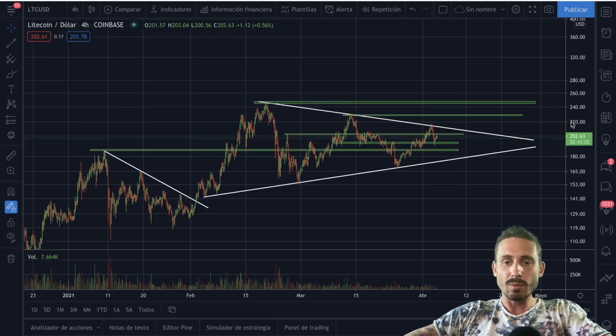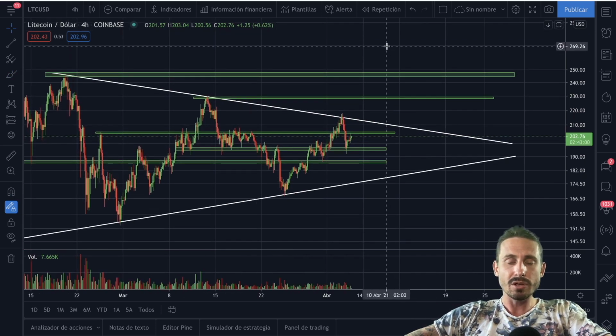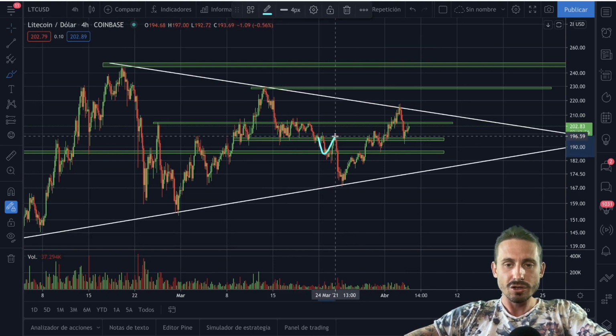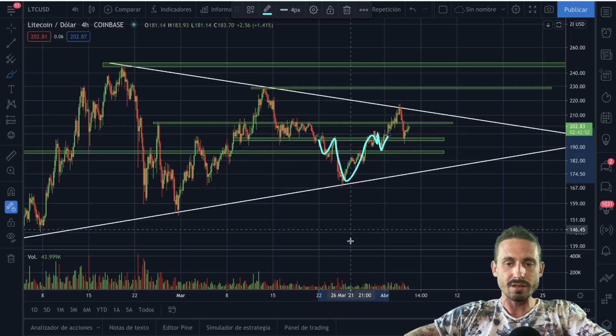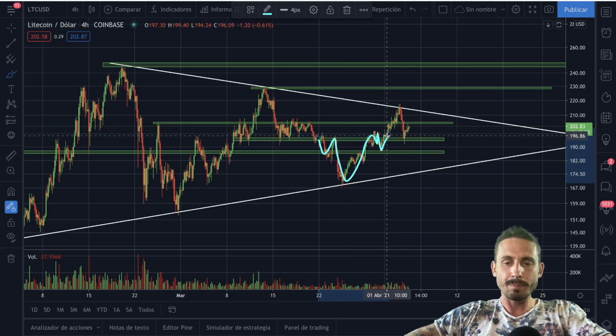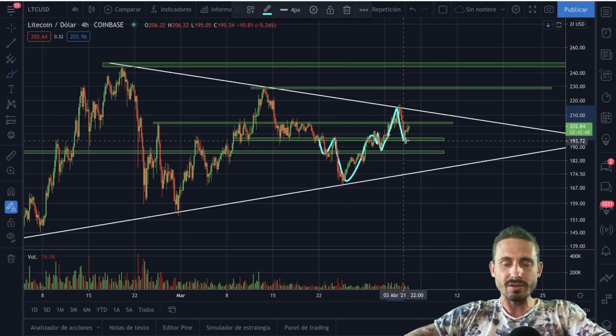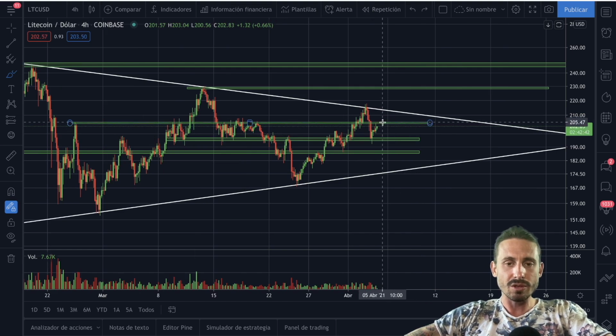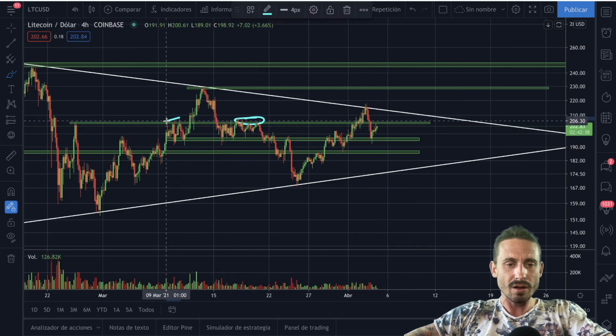Also, as you can see, we did have a nice bounce. We were talking before in the channel about this potential inverse shoulder head and shoulder pattern right over there. There is a bit of volatility here, but you can see there's a right shoulder. And we did break to the upside, and we bounced nicely here at this support green box that I've got. So yeah, it looks like we're having a nice bounce. We just need to get above, again, this resistance area. This is the other green box.